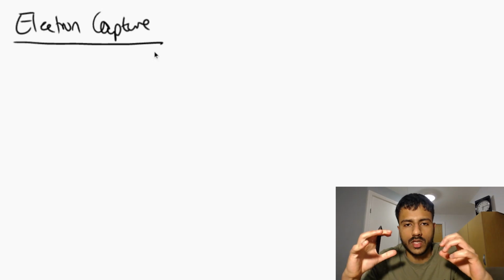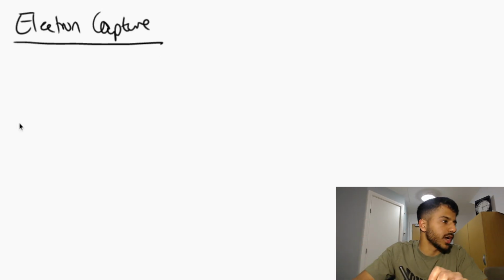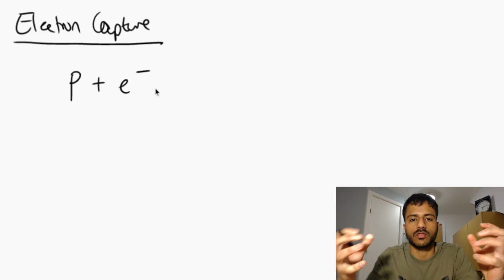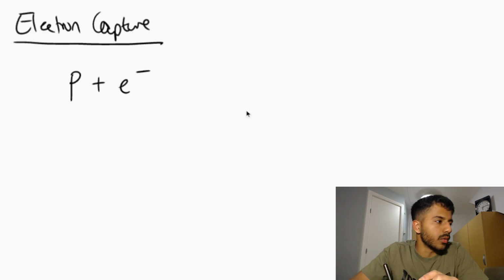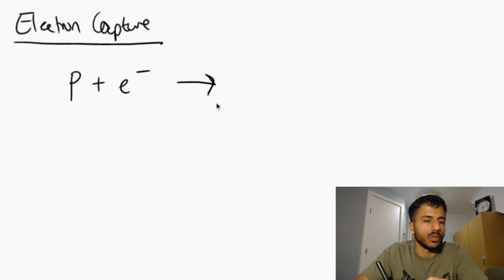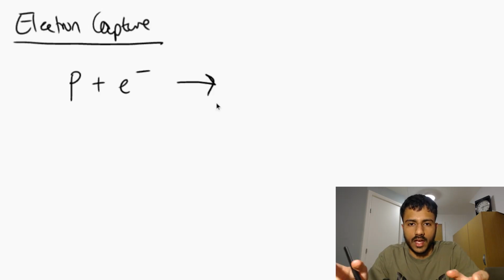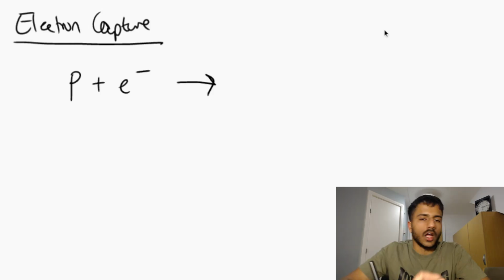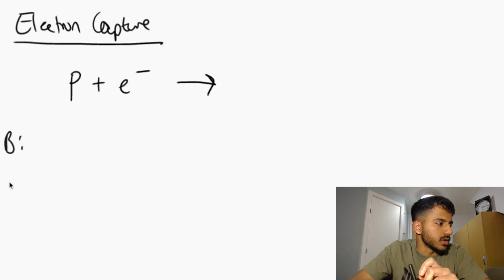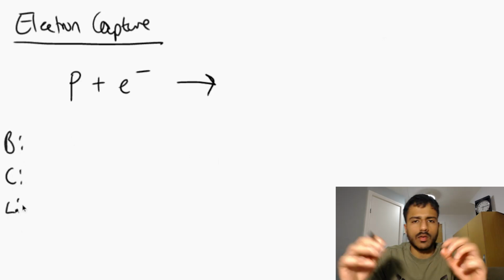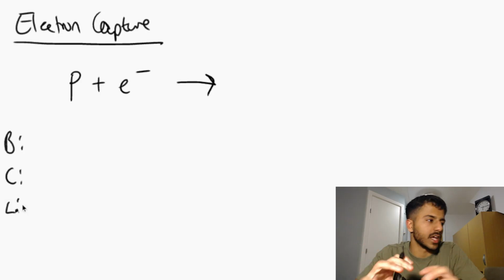Now there's something called electron capture, which is where a proton interacts with an electron and they fuse together basically. I want you to try and finish off what's going to happen in this decay, what you think might be the answer. And you can do this by conserving baryon number, charge, and lepton number. And remember, you don't need to conserve strangeness here because there is no strangeness to start off with. So pause the video and try this out.